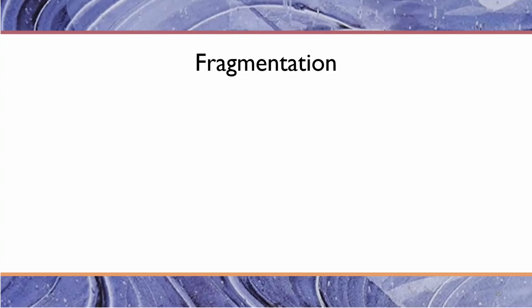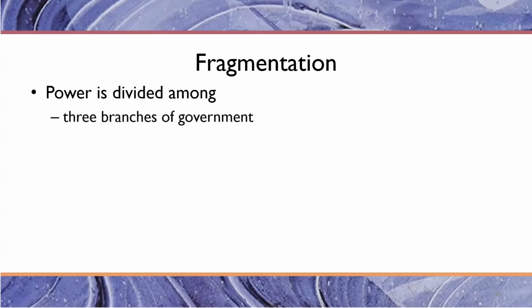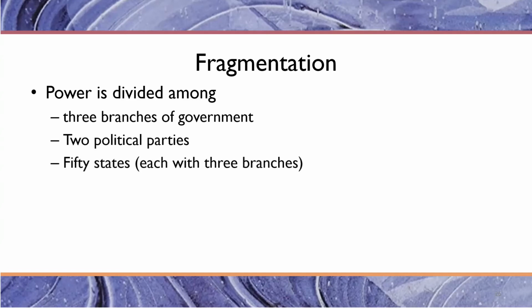Now, fragmentation is a really important feature of American politics and policymaking, because power in the United States is divided among 3 branches of government, among 2 political parties, by and large, and 50 states. Each of them has 3 branches of government. So if you think about it, there are 51 governments, or, well, there's actually 99 houses of the legislature in the United States. Nebraska uniquely has a unicameral legislature. They only have 1 body, but the other states have 2 bodies like the federal government. And then you have 2 parties by and large in each state. So you can see how things start to divide up a little bit.